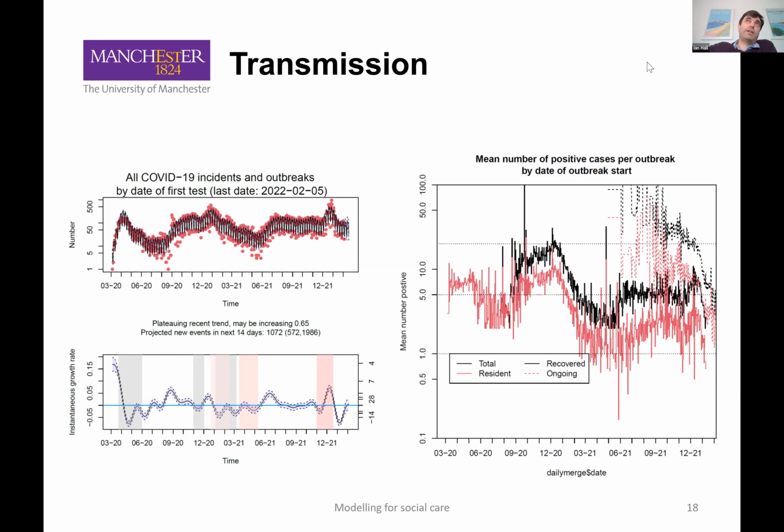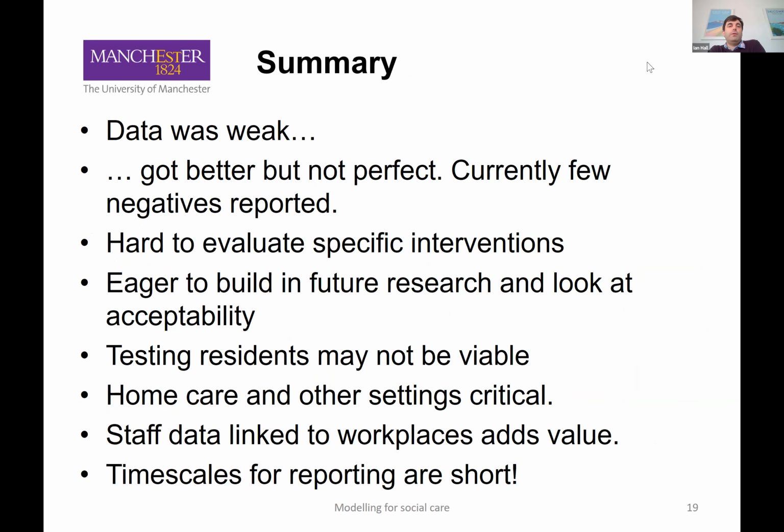And so we can say if those outbreaks had continued to the same size as the other outbreaks, then we're looking at the interventions as a bucket averting 12,000 deaths, perhaps. It's harder to say that's all because of testing, but it's one way of evaluating these, and we're still making sure that's a robust number. We're working through that, and we've got a meeting on Friday with UKHSA colleagues to go over some of that again. So I will wrap up there.